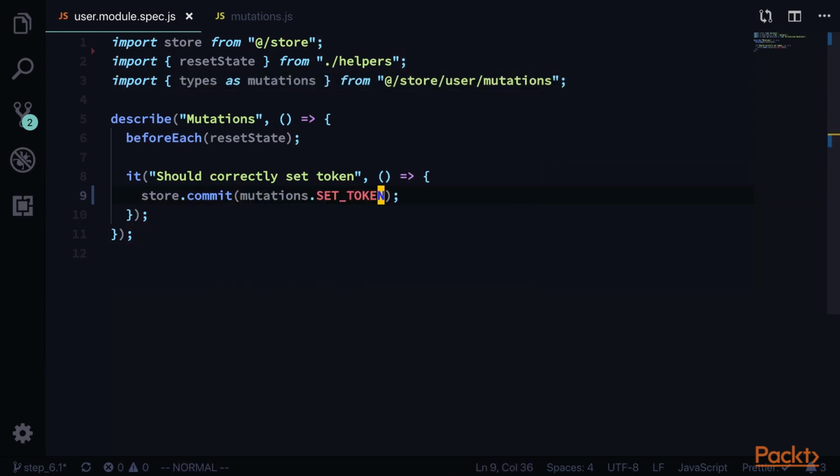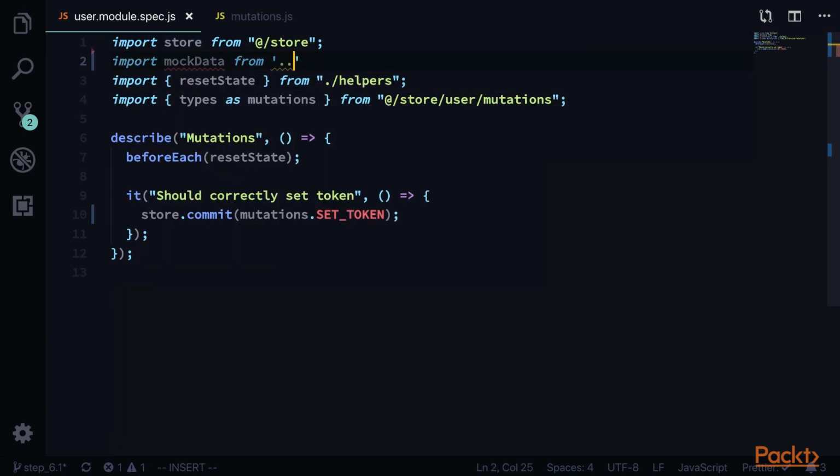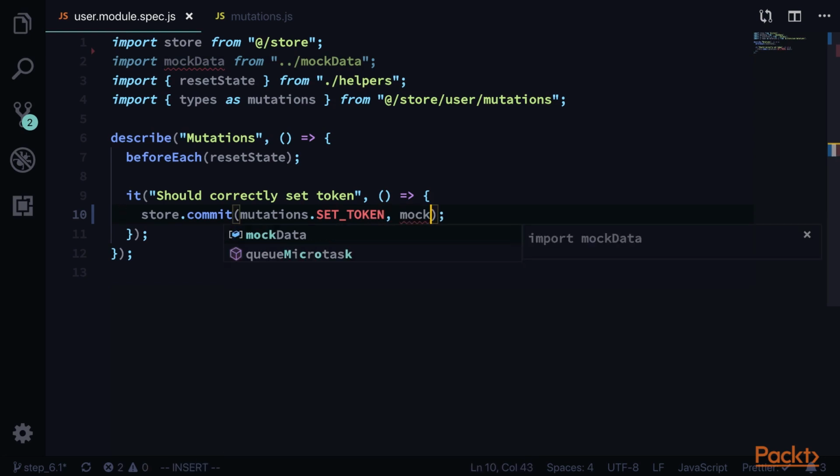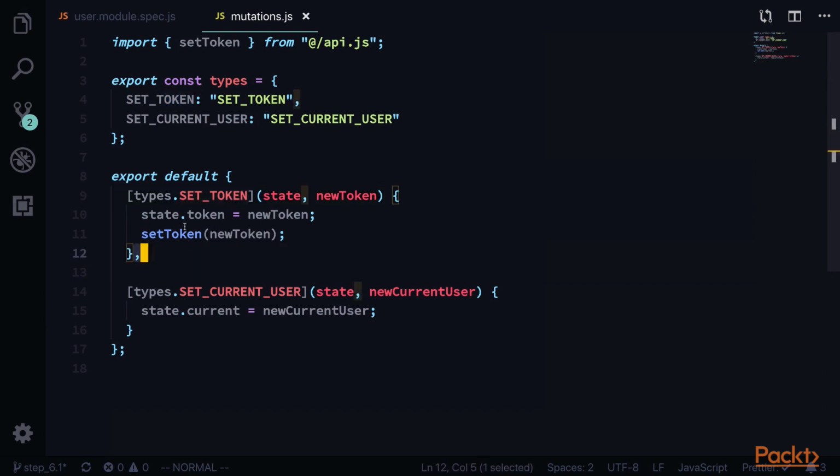So we'll set the token, and to get an example token value, we'll go to our mock data that I showed you earlier. Once we run that commit, then we're going to want to make sure that the state is correctly changed, because all we're testing is that this mutation ran correctly. If the mutation ran correctly, then state.token is going to be that new token.